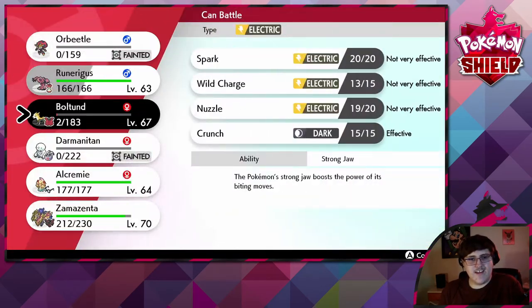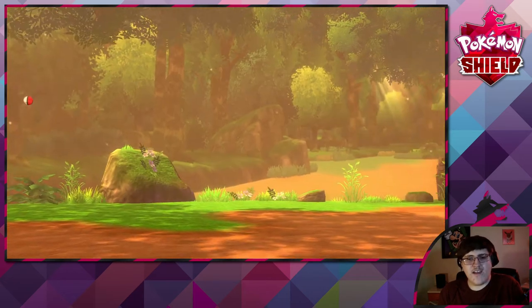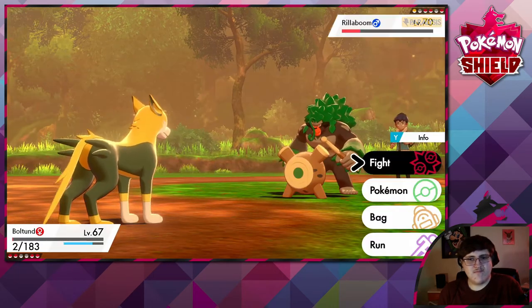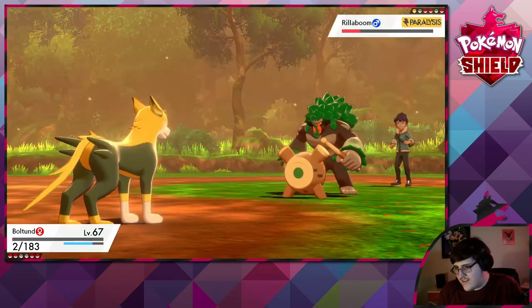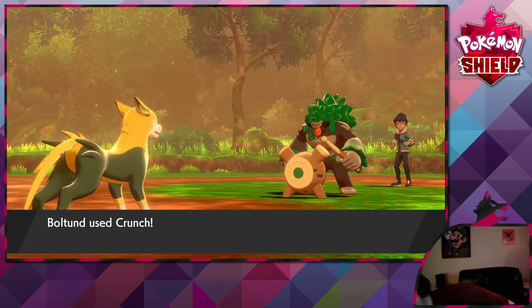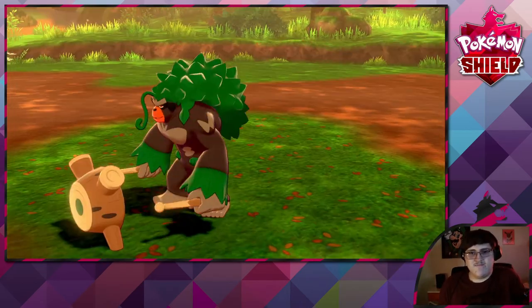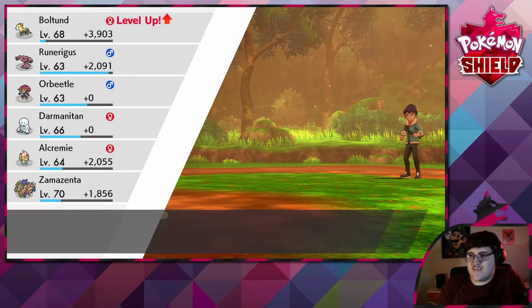Oh, no, not my Light Clay. No. Why? Why did I switch out? I don't understand why I switched out. And that's not going to kill. I was going to go for Nuzzle again. It's like, oh, he's at low HP. I thought he was at 2. He wasn't at 2. If Volbeat was alive, this wouldn't be that hard.